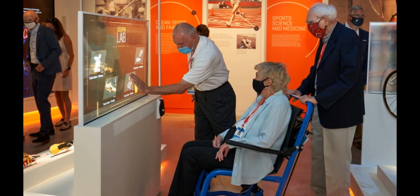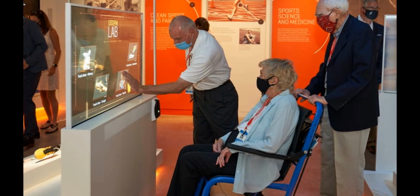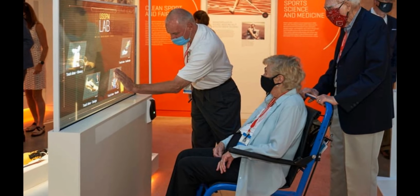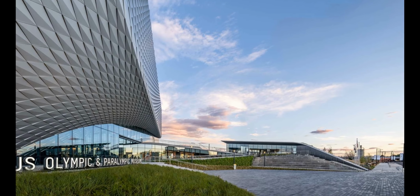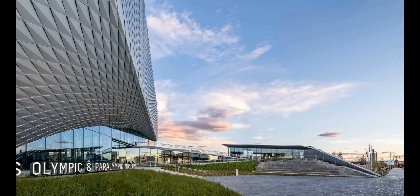Upon entering the museum, ascend to the upper level via an elevator, where you'll find yourself surrounded by a series of winding galleries that create a harmonious progression of experiences. Each gallery invites visitors to explore the fascinating narratives of individual athletes, fostering a deeper connection with the human spirit, embodied by those who have achieved greatness on the global stage.